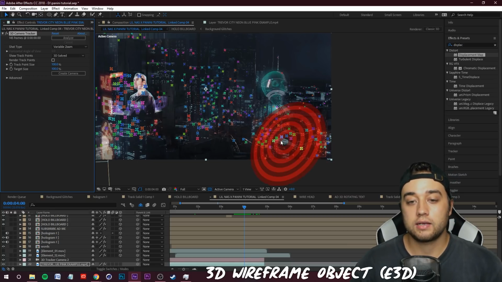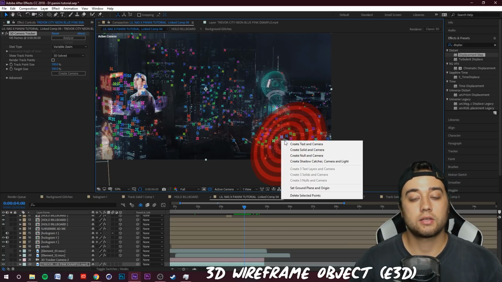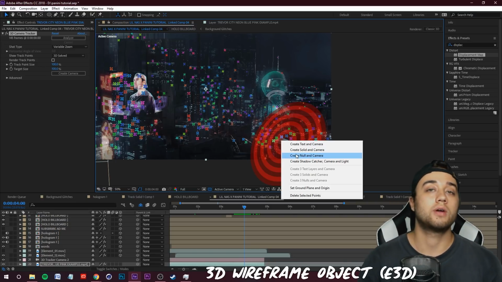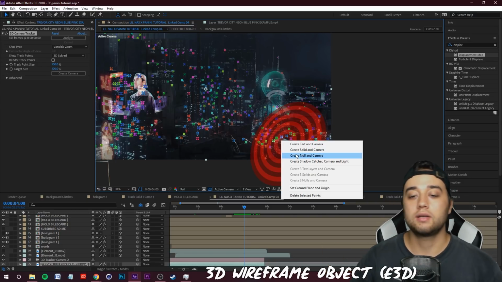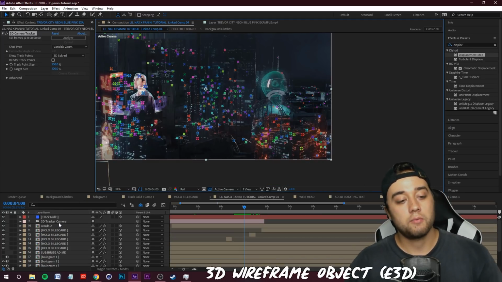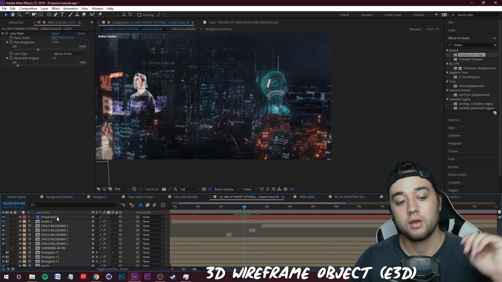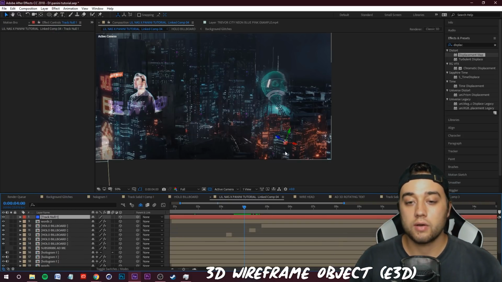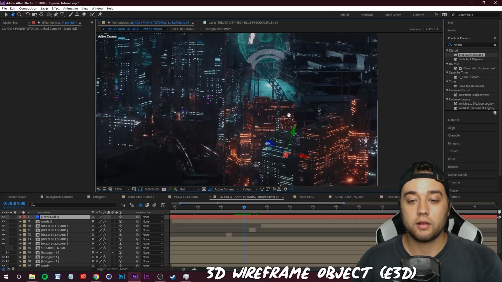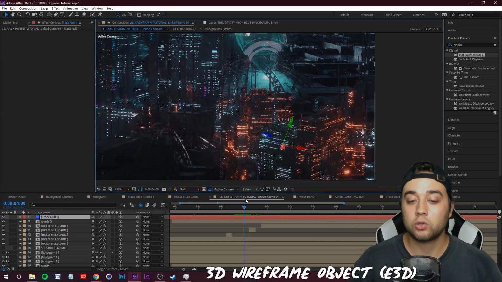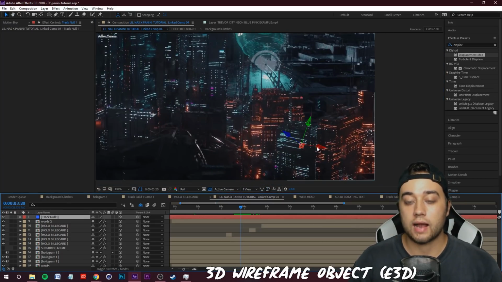So use your bullseye here. I'm gonna right click around this cluster, and instead of creating a solid like we have been doing before where we pre-compose it, we're actually gonna create a null. So click create null in camera, and we already have a 3D camera tracker, so delete the second 3D camera tracker. And now we have a track null. As you see, what a track null is, if you don't already know, it's a placeholder which is going to contain this tracking information.